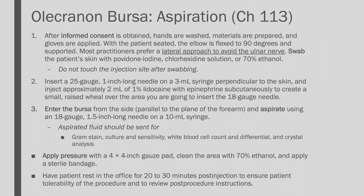So here's the actual procedure. Of course, you want to get informed consent. Informed consent is very important with any procedure, and most of the time it is written informed consent. Sometimes it can be verbal. You'll wash your hands, get your materials prepped, put your gloves on.